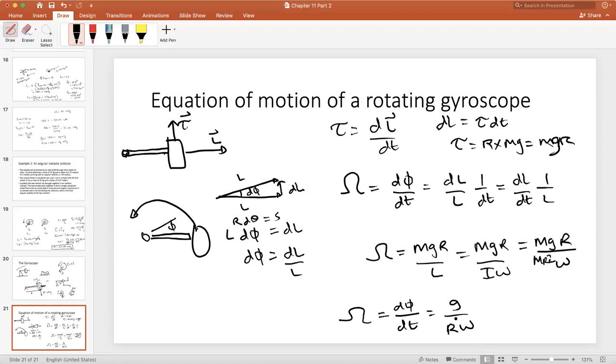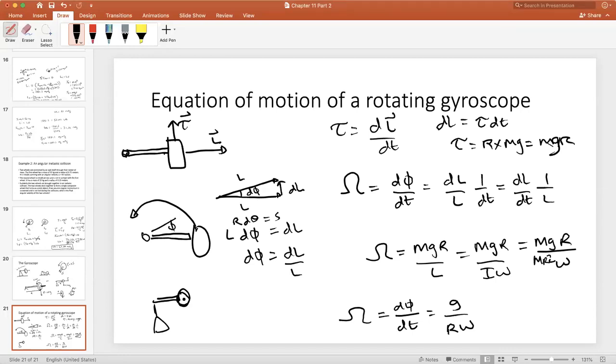First of all, the precession rate doesn't depend on the mass of the wheel, but it does depend on omega. If you spin the wheel faster, it precesses slower. It goes around much slower the faster omega gets. Secondly, note that this seems to be defying gravity, right? As long as there's no friction at the point of contact, the force of gravity turns into a torque that causes the whole apparatus to spin around and around and around.